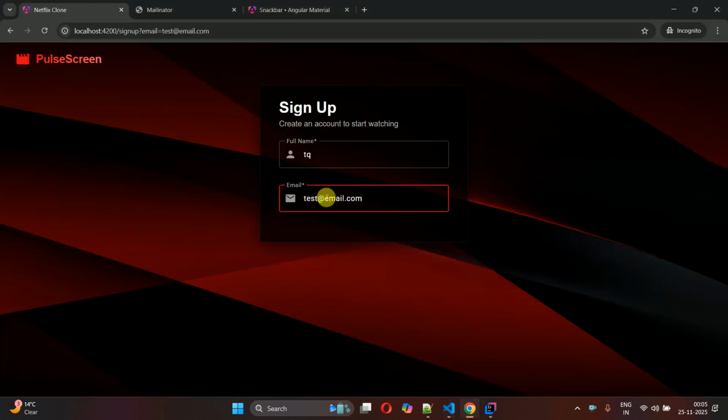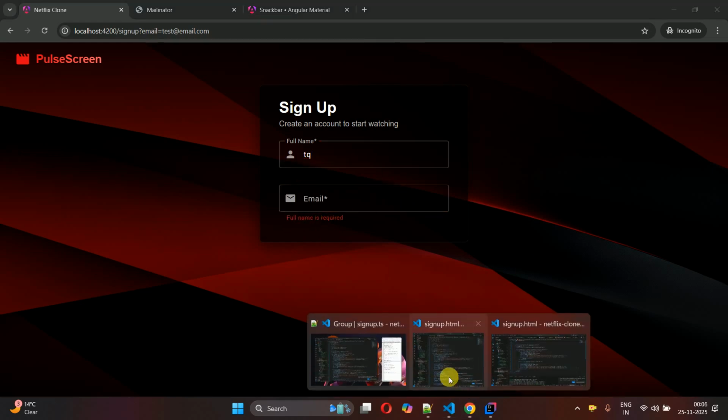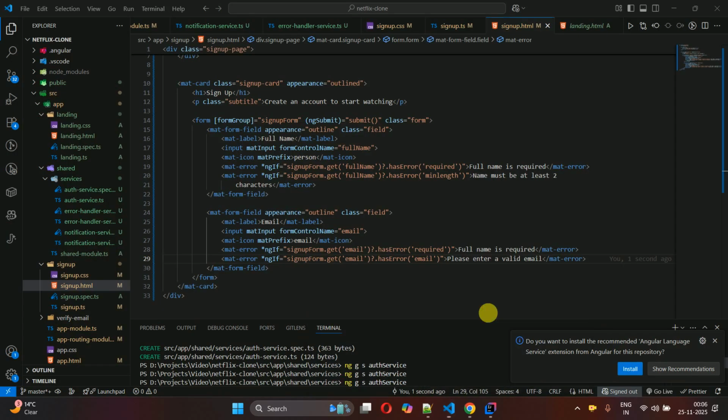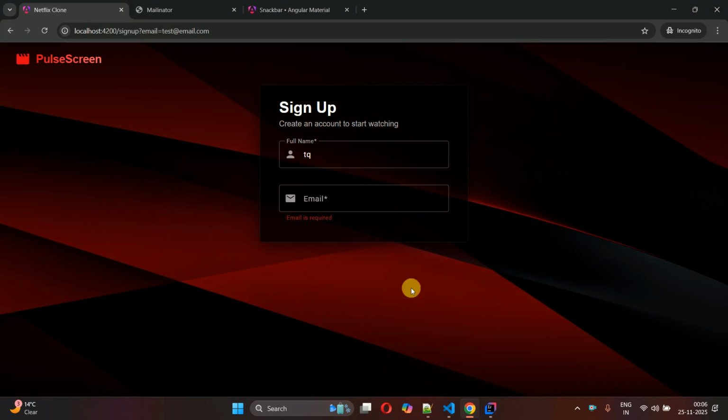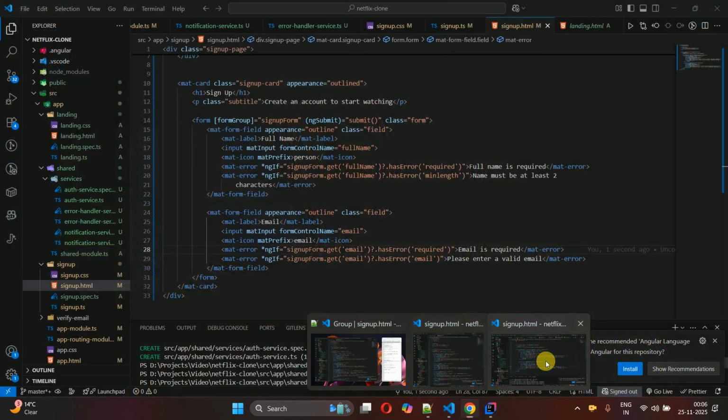You can see it automatically started showing this particular email address because it's fetching and putting it in the patch. So I'm just going to remove it, and I can add it. Okay, you can see please enter a valid email address. If I remove this and move over here, okay, it's showing full name. Okay, we did not fix the text. So over here we have to change this to email, right? So email. Now let's get back over here. See, email is required. Now if I refresh this page again, it will show this. Remove it, move to others, you can see email is required. If I write this one, please enter a valid email address. So validation is working fine for this field also.